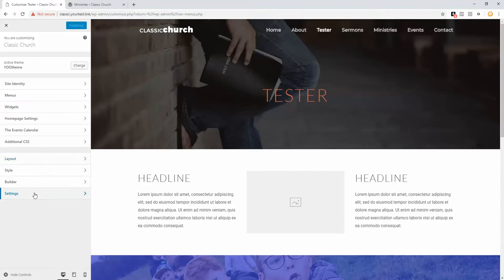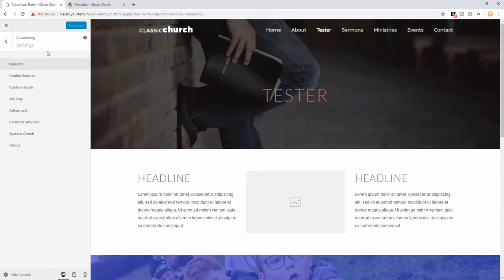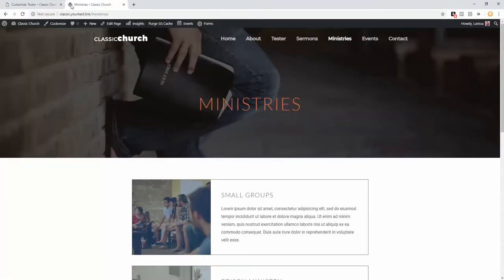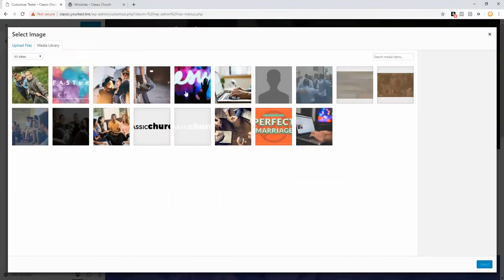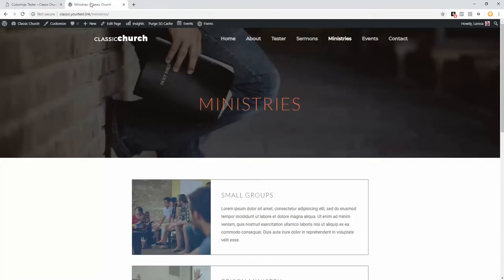So if you go to settings, we want to do the fave icon too. The fave icon is the little icon that goes right up here. You'll want a perfect square, so like 90 pixels by 90 pixels is the smallest I would suggest, but you want a perfect square of your logo icon. I don't have one uploaded in here for an example, but it's best to use a PNG for transparency. So if you have a designer on staff, they'll know exactly what we're talking about here. But to use your logo icon in a perfect square PNG transparent background, you would select it here and click publish, and then right when you refresh it on the front end, it'll work.